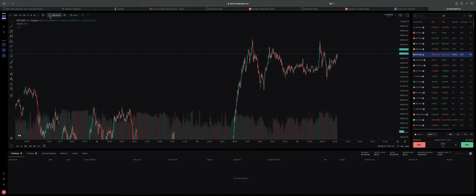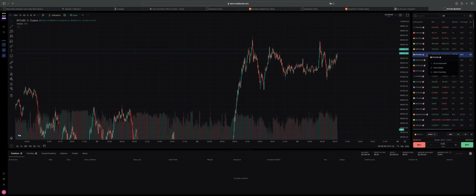Indicators, of course, are going to be here. Your drawings are going to be right over here on the left side. And then, of course, your panels, trading panel, order panel, all that stuff that you can enable or take off. So this is generally what it'll look like by default. Your balance is going to show down here how much margin you have available, whatever ticker you're on, and if you want to market sell or buy, the list here as well.